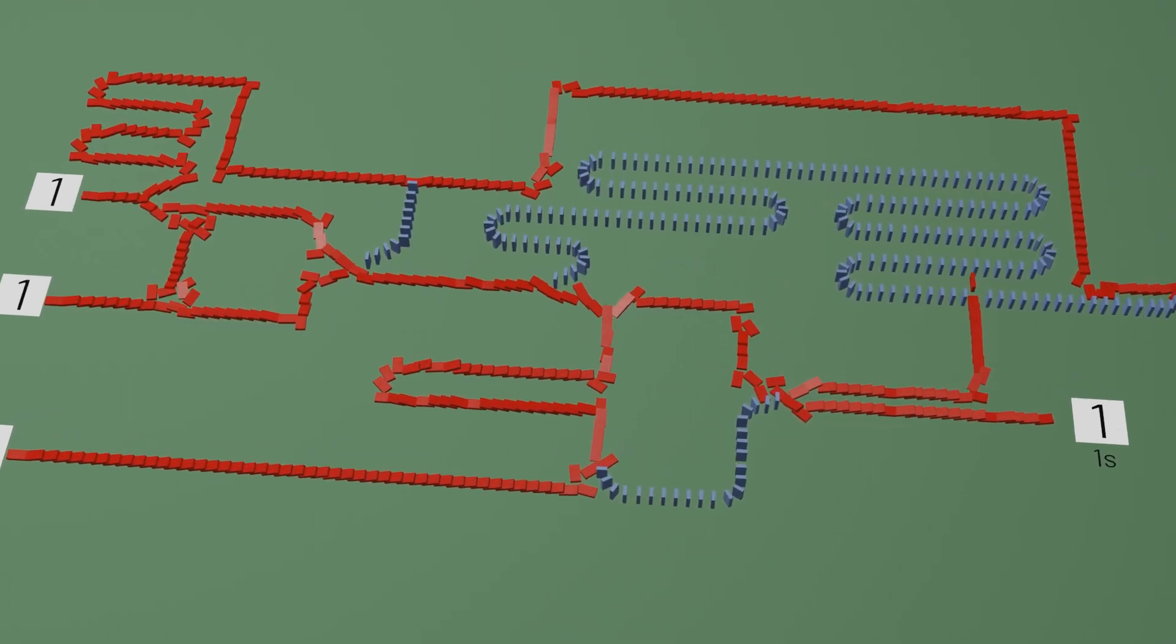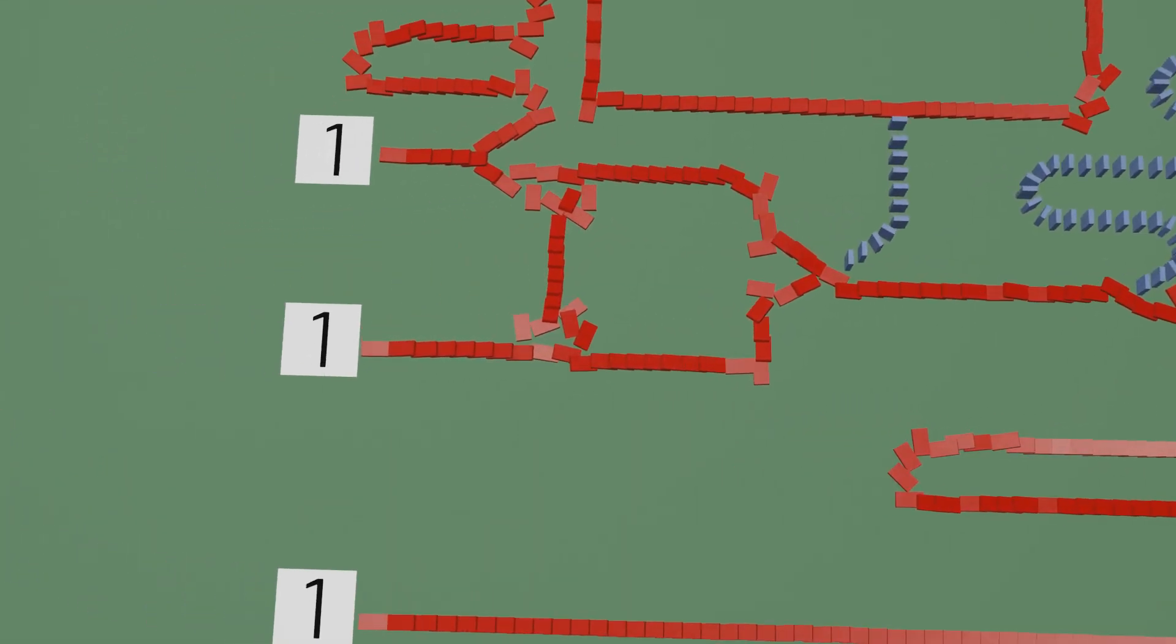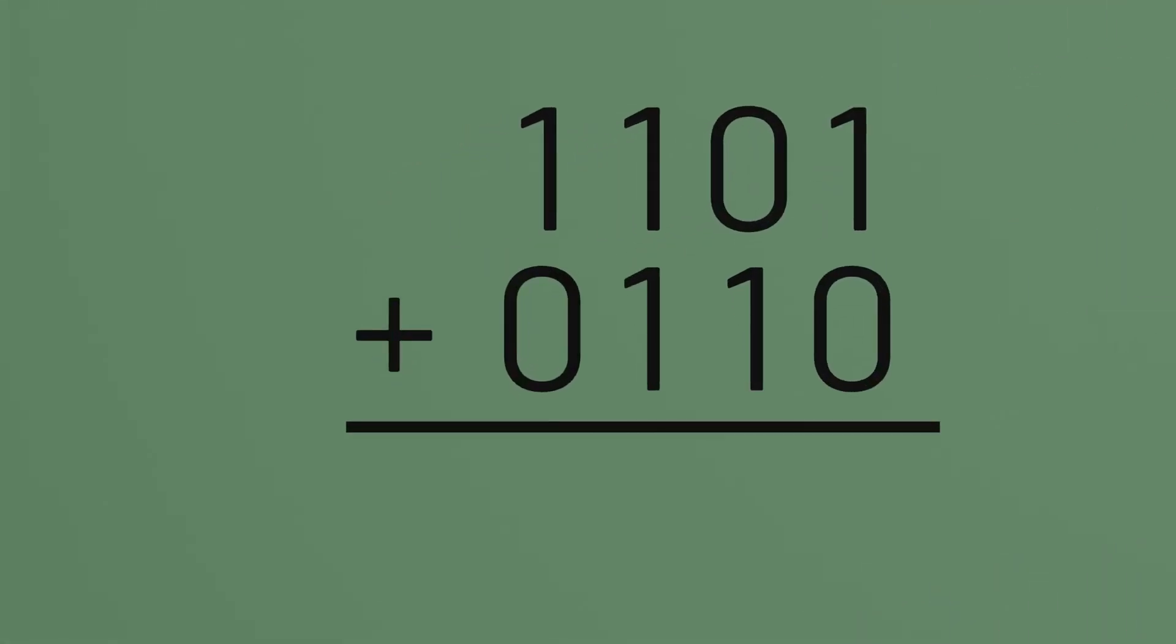The ability to add three bits together is actually all we'll need to be able to add any two binary numbers together. Binary addition, much like addition you might be familiar with in the world of decimal numbers, can be performed by repeatedly adding together two bits, one place value at a time, and sometimes needing to also add a carry bit from the previous step.